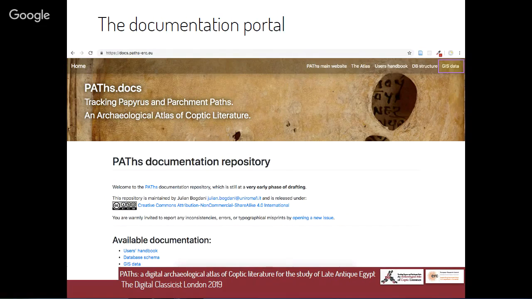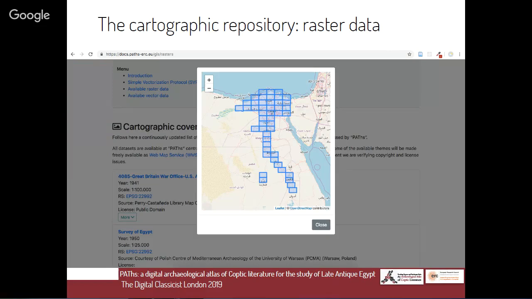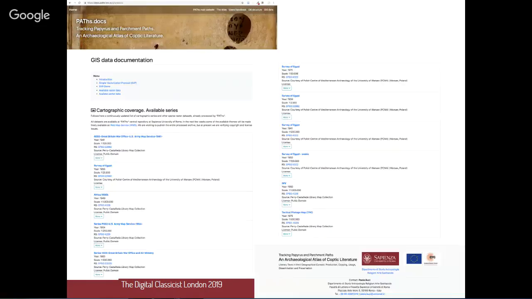And lately, we have this GIS section where we are registering GIS data. We are working also with our students at the Sapienza University of Rome. We are collecting cartographic resources about Egypt and trying to georeference them and put them in open repositories, and when possible, when copyright permission is available, publish them as web mapping services over the internet for our own tools, but also for general purpose. So you can connect to the source and use this in your web applications or GIS platforms.